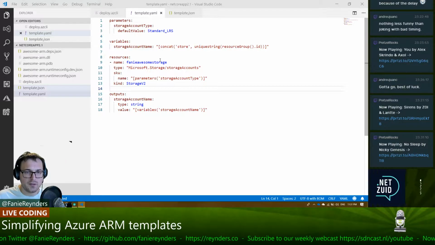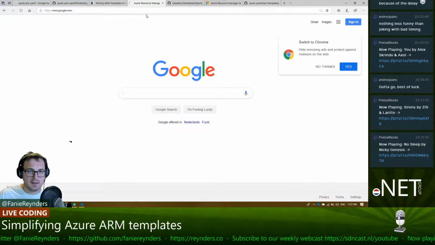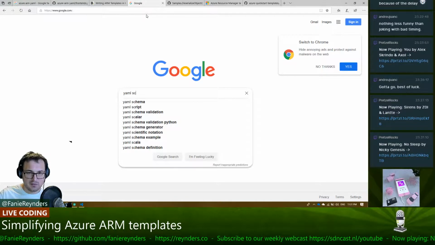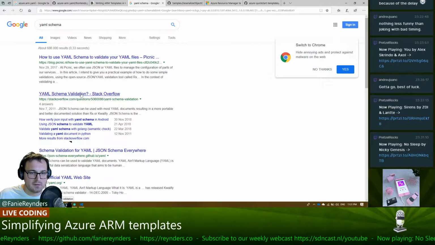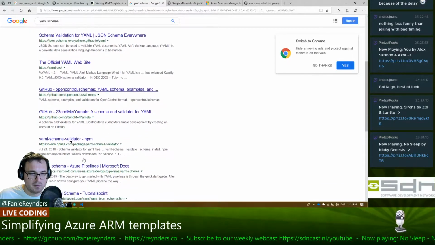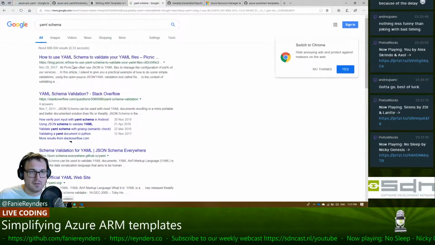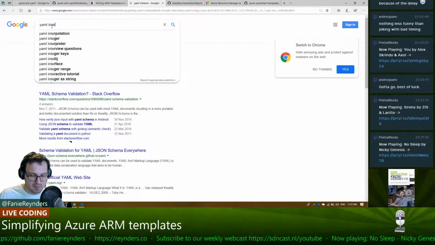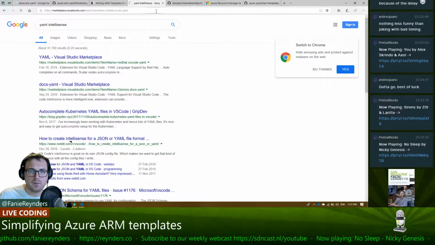The next thing I want to do is I want to see if I can find a YAML schema on YAML intelligence, maybe? Intelligence, I think I saw that somewhere. YAML, does it include?